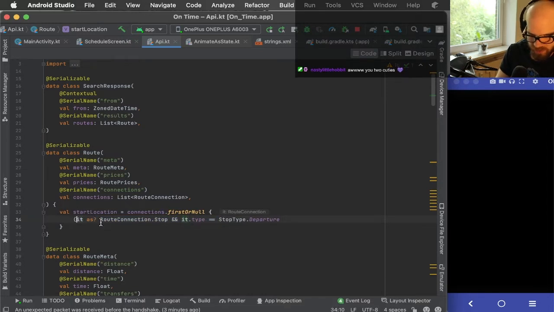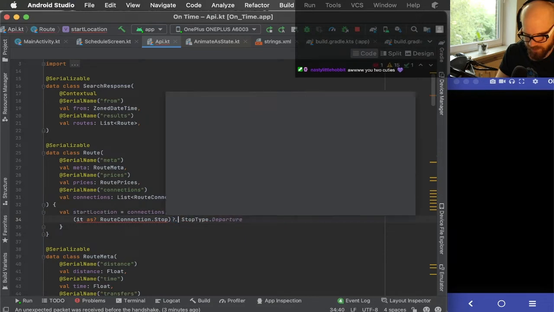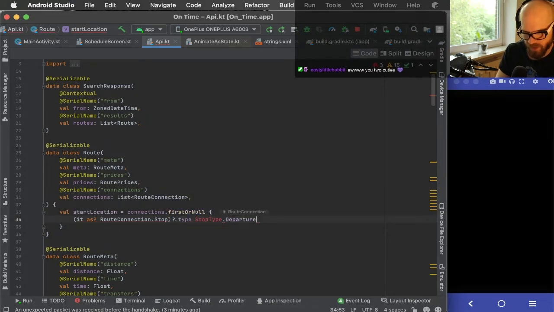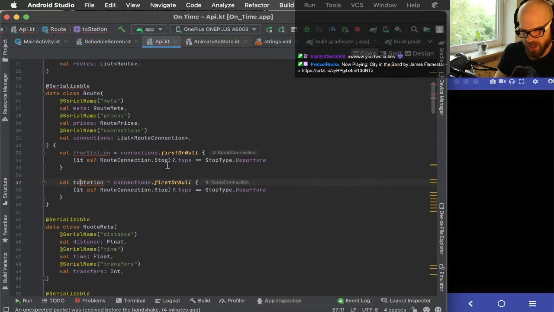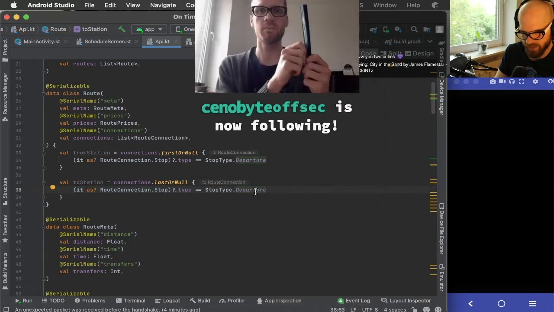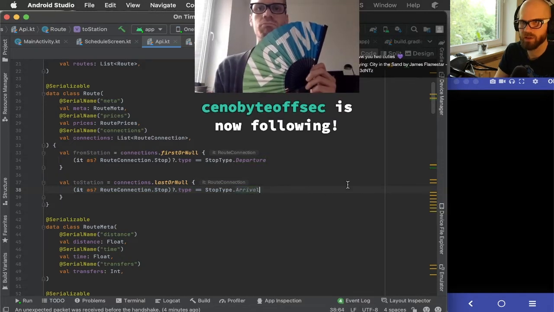So I'm going to do that a little differently here. Like this. From station to station. And this one is the last one that is a stop and has a stop type of arrival.